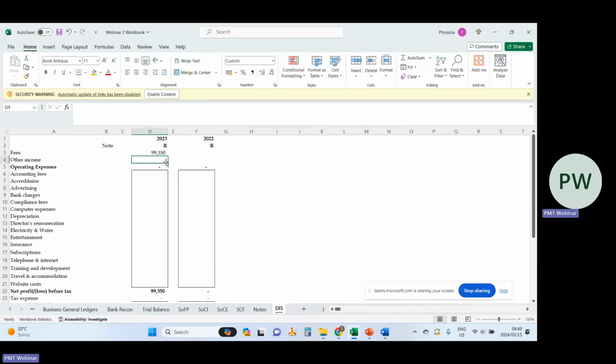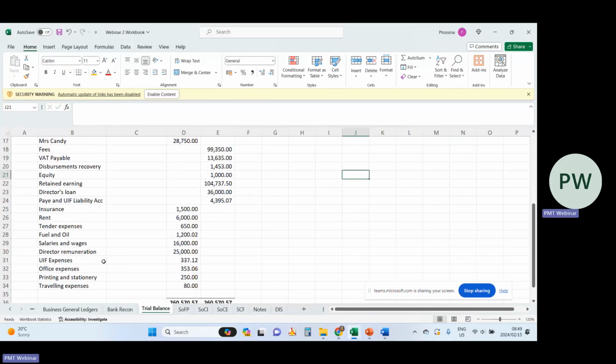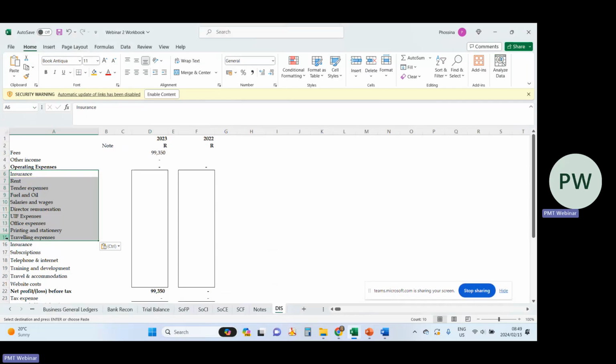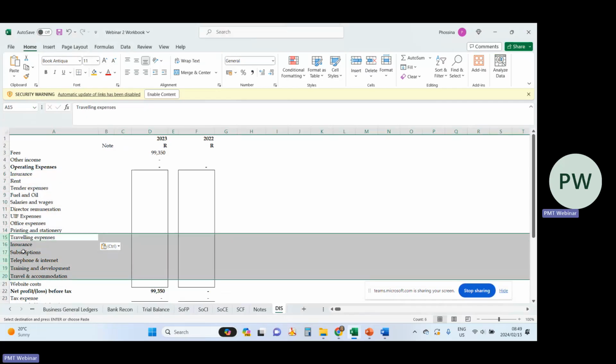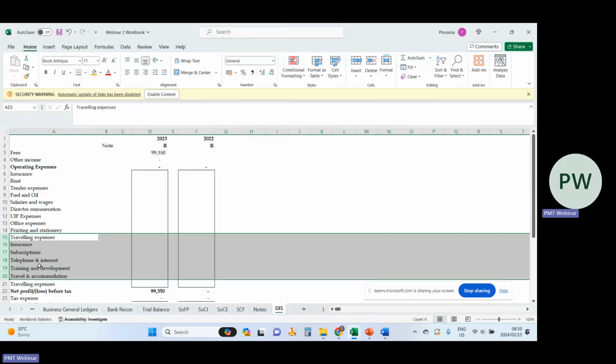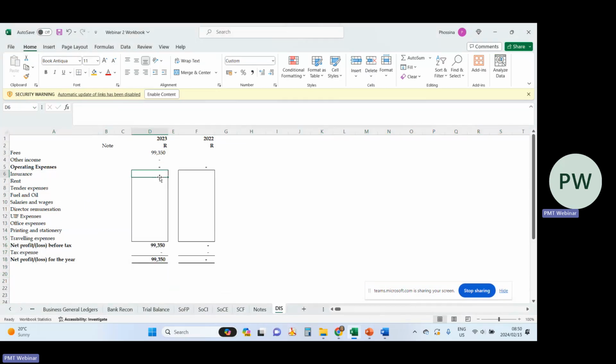So we take our fees. If we had other income, then we would show the other income. In this case, I don't think we have. And then we look at our expenses. So we go to our trial balance. This is where we are getting our expenses. This part forms our expenses. So I'm going to copy our expenses and then paste them here. And these are basically our expenses. I'm going to remove what is not part of our expenses so that we prepare a detailed income statement like that. Okay, and then we start with our insurance because it's given, so we can put a minus sign because it's an outflow.